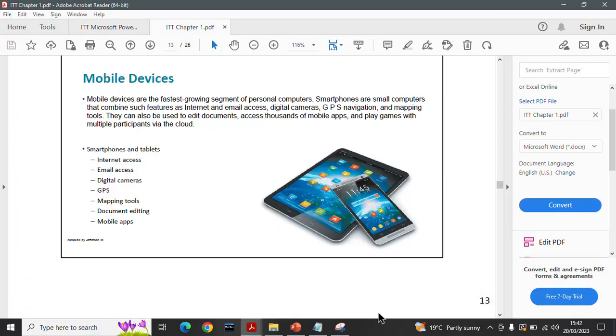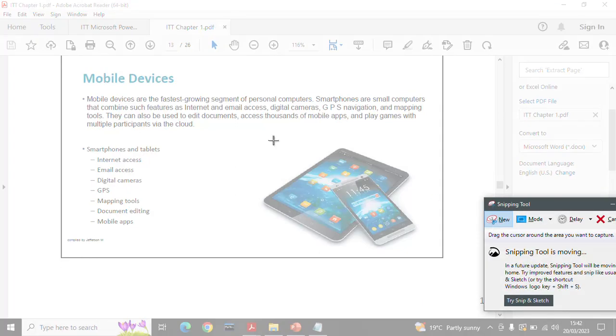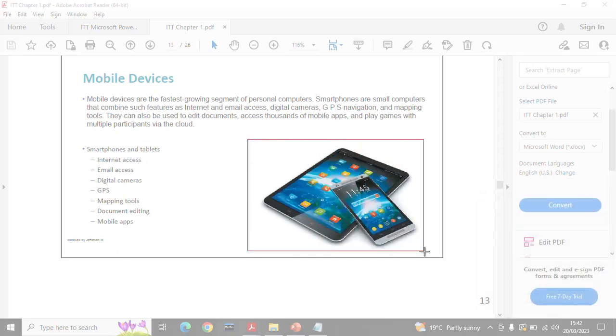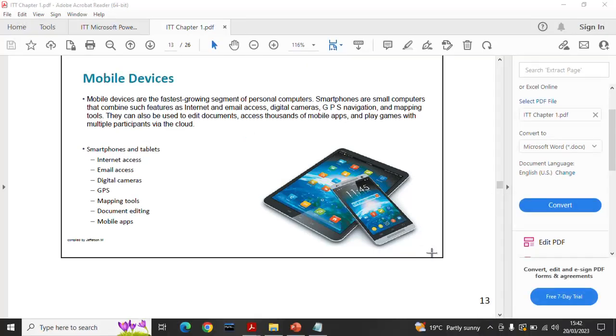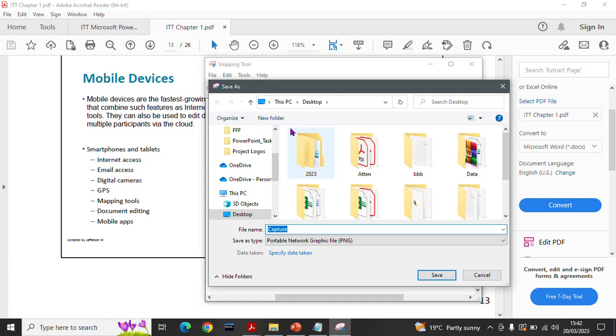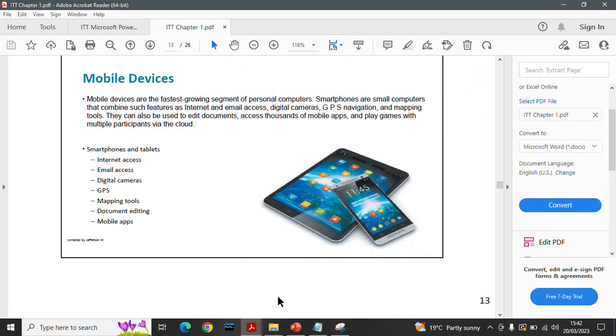You say new. When it comes, you position yourself well like that, and you snip that image. That's what I need. So I'll snip that, then save the image. You can save it on desktop as capture with the default name. So it's there on the desktop.